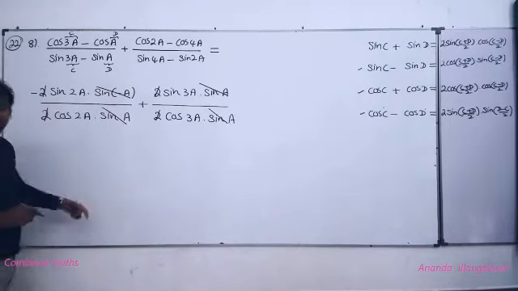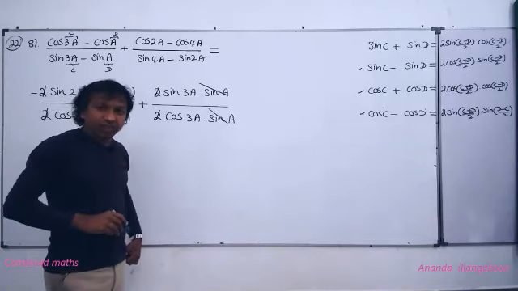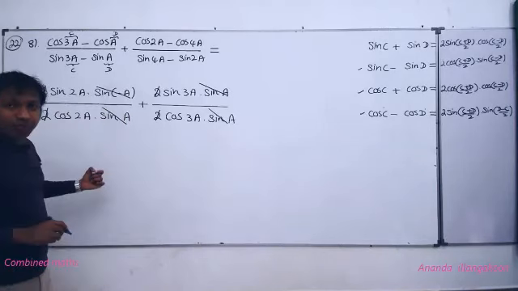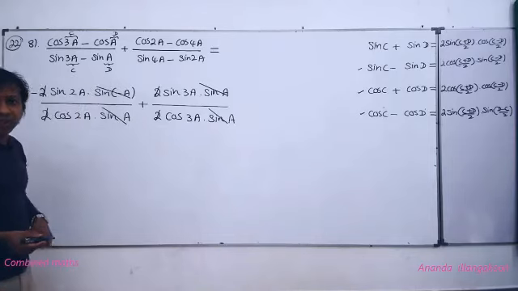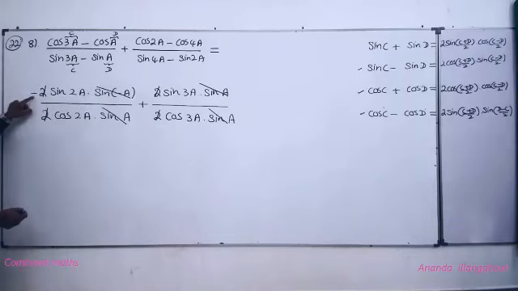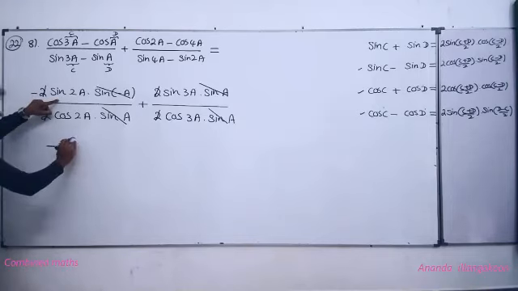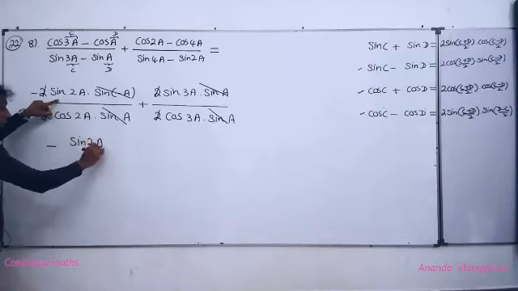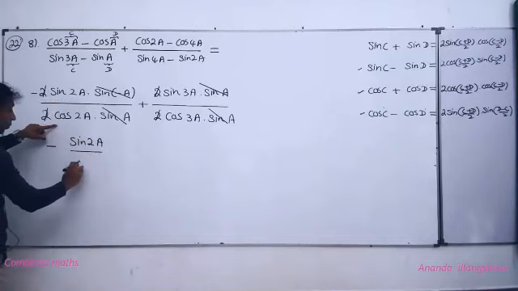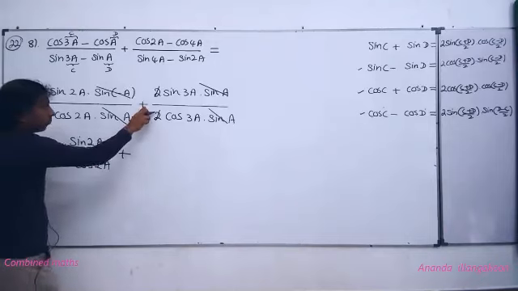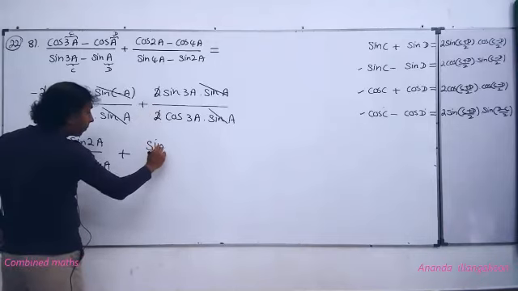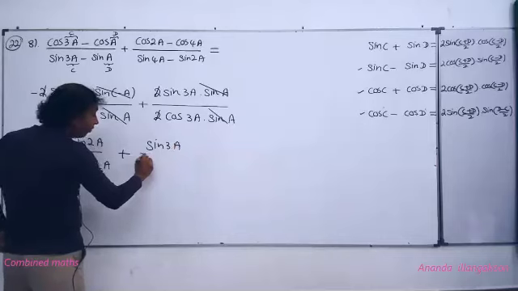See, this is what finally happens, no? This is what finally happens, no? To get this one, why do we write another step more? No. Therefore, formally like that. So then what do you get here now? Now we have minus sine 2a divided by cos 2a. Right. Plus sine 3a divided by cos 3a.